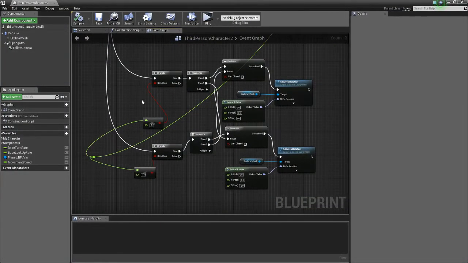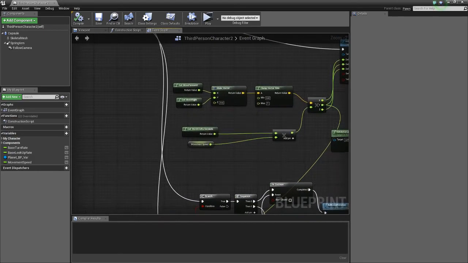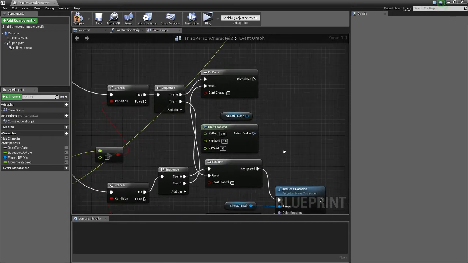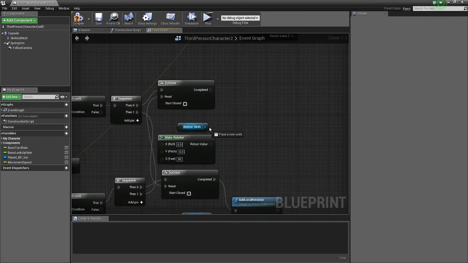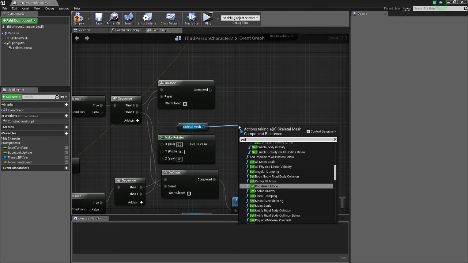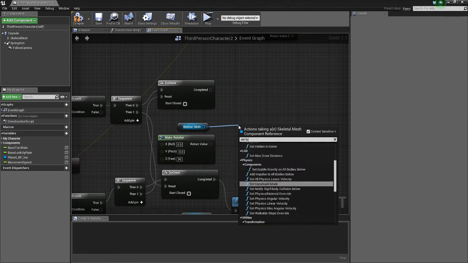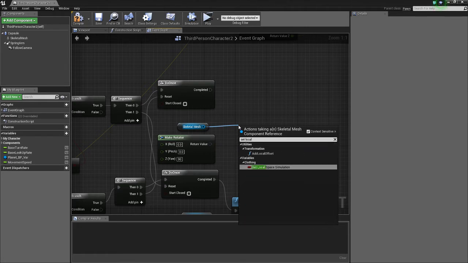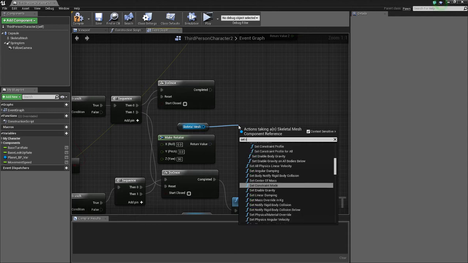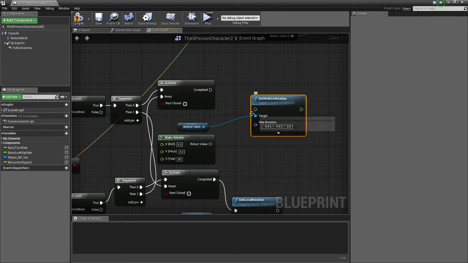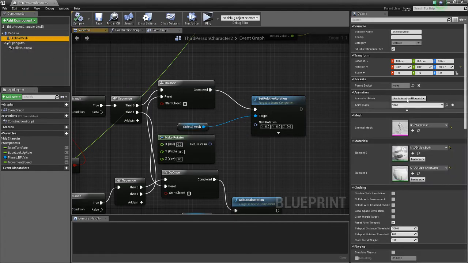Okay, so I need to treat this like, I don't want to add local rotation. I want to set. Set. Is that relative rotation? Maybe? Okay, and then what's this?